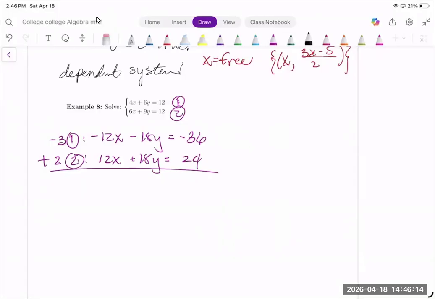But maybe you see it, because what happens with the x's? They zero out. What happens with the y's? They zero out. But here, we're left with negative 12. Last I checked, 0 does not equal negative 12. So liar, liar, pants on fire. So inconsistent. This is inconsistent.